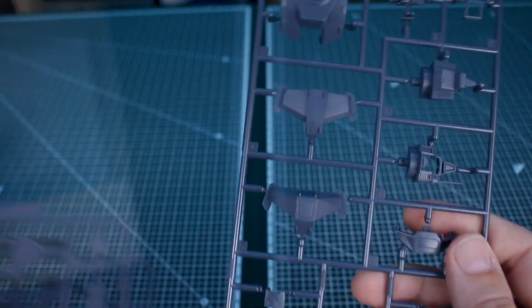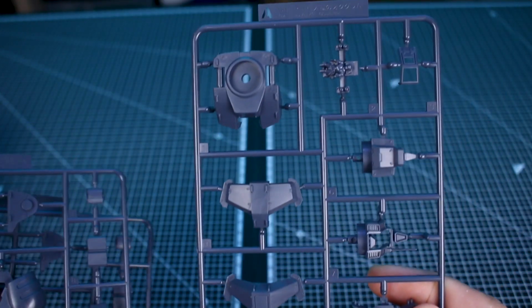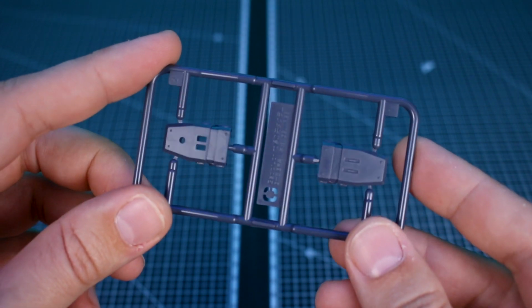Very cool. Right, getting into the runners here, runners A and B are going to be in this dark navy color for the main color of the Dougram. As you can see, it's a lot of really nice detail on there. We got two of the B runner. Runner C as well in that dark navy color, a couple parts there for the parts on the side of the arms.